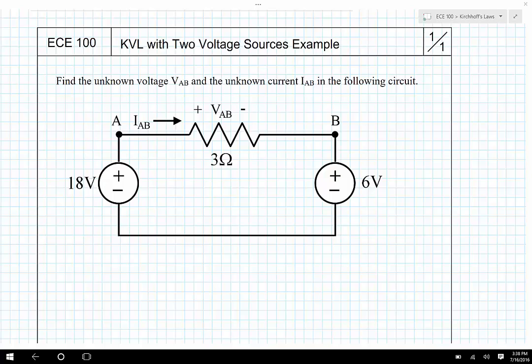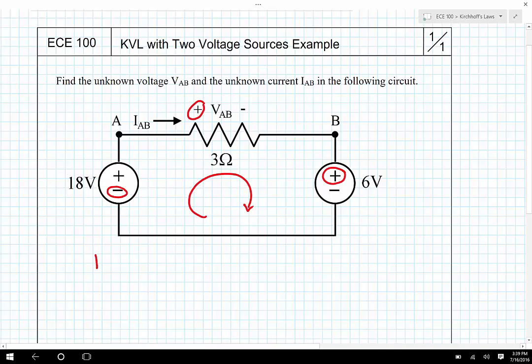So what we're going to do is a Kirchhoff's voltage law around the circuit to try to find out the direction that current is flowing. And then once we've done that, we'll be able to figure out which one of these is actually providing power to the circuit and which one is absorbing power. So Kirchhoff's voltage law going clockwise from the bottom left-hand corner, I'm going to encounter the negative sign first, then the positive sign, and then the positive sign.